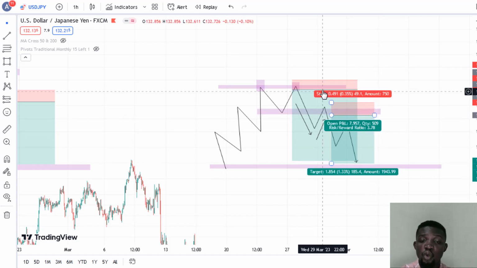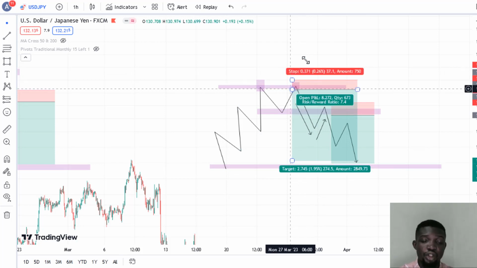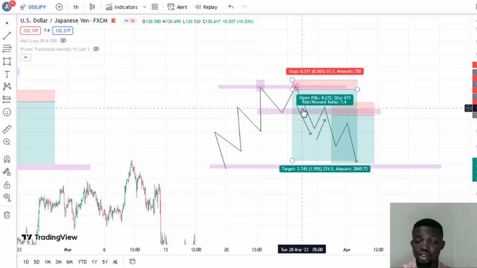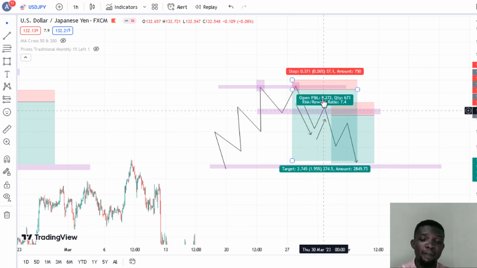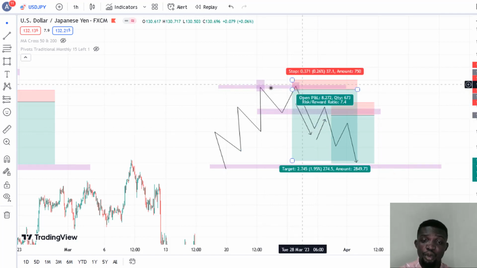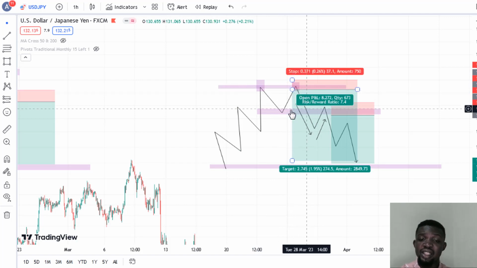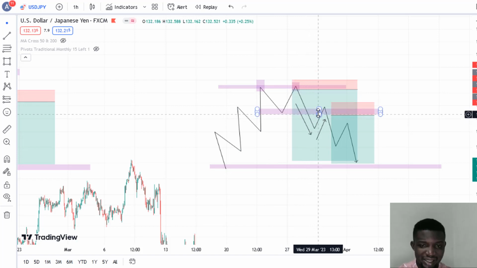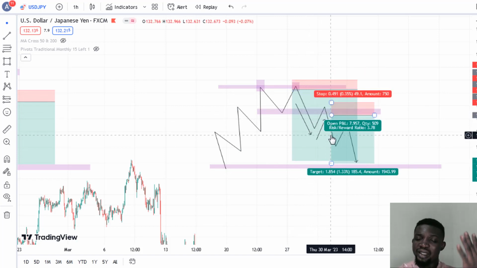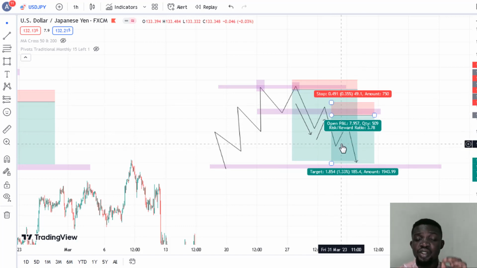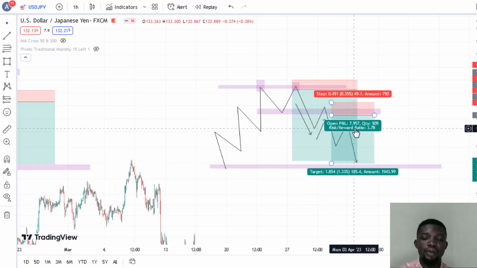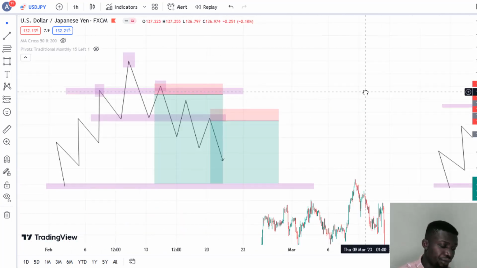But a trader like me, we want to enter from here because we want to catch all the move in the market, which is very dangerous. I won't advise you to do such. So it's much better to confirm that this is really a double top, because if it's really a double top, then it will definitely have a neckline, which the price will break down through and retest before continuing the downward movement. So it's best to wait for that breakout and retest before you enter for a sell. Let me show you these things on the live chart.